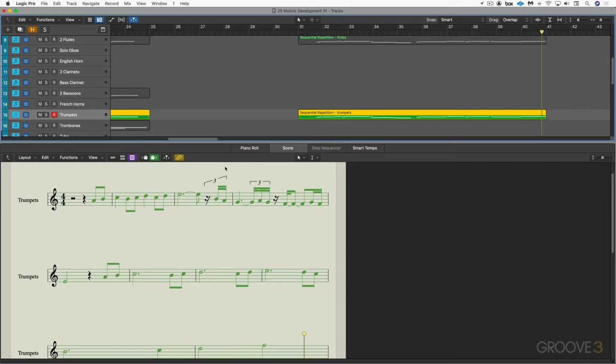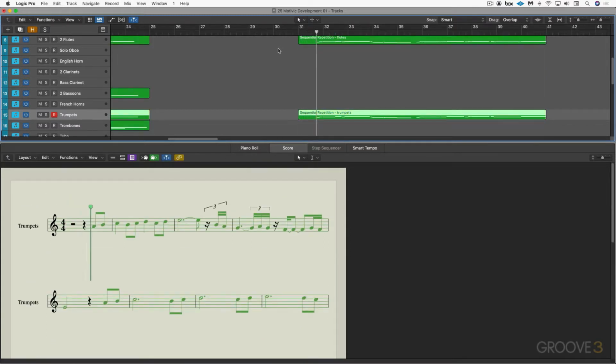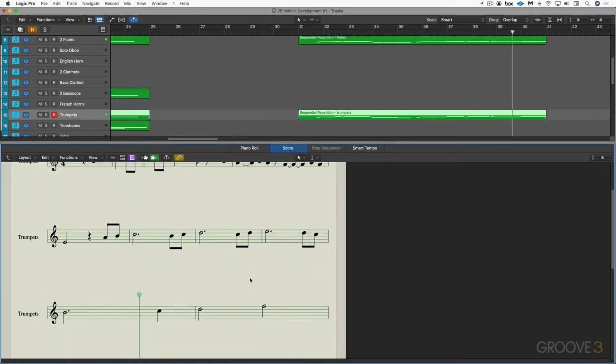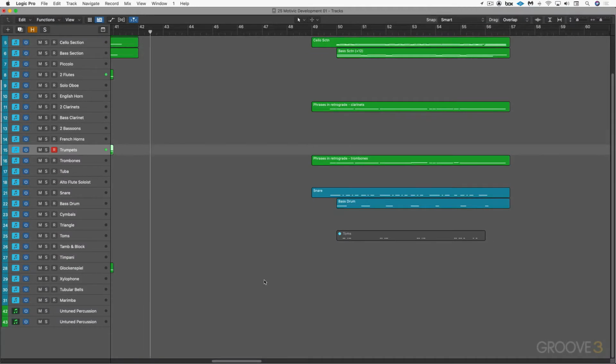So let's listen to this example now with some accompaniment. So again, let's take a look at what's going on in the accompaniment here.